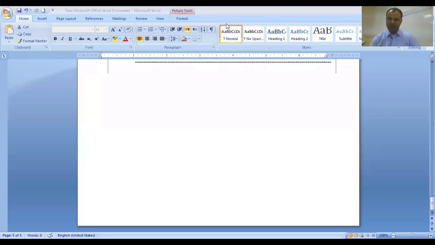Vacant. Vacant simply means empty. This chair is vacant. No one is sitting on this chair, so it's vacant, it's empty. Last word is vice versa. Vice versa, with the main items in the preceding statement the other way around. Okay? Again, vice versa.